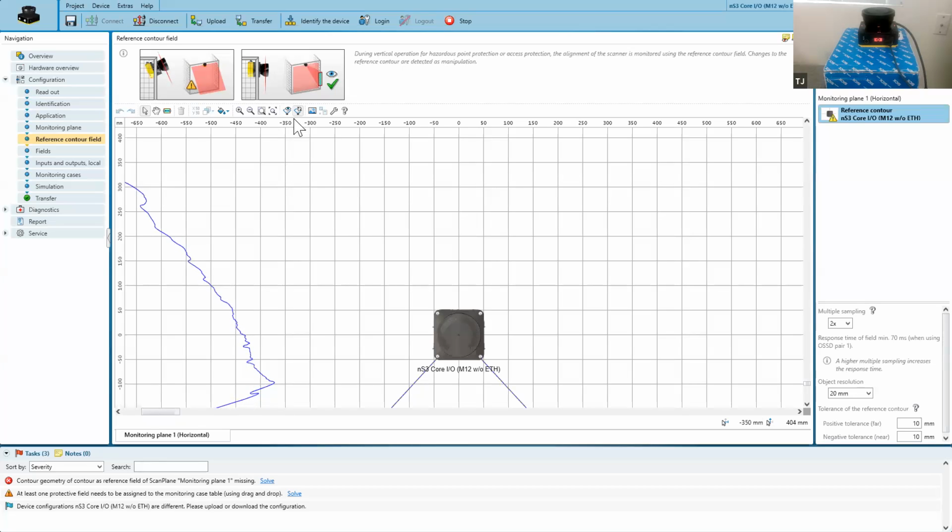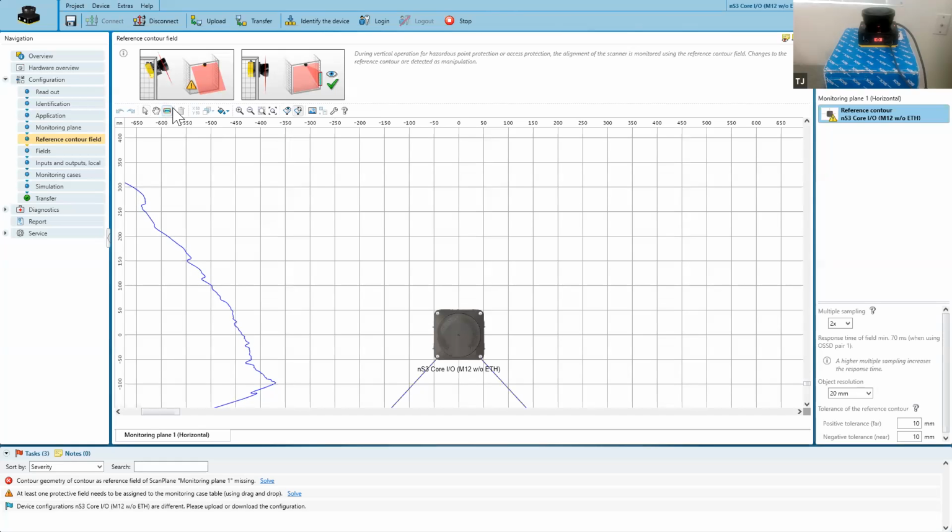And hence, what contour reference does is that in your environment, let's say you have some kind of a unique spot which you know the scanner is always supposed to see, you can use that in the environment as a reference. And hence, the scanner always needs to see that. If it does not see it, it's going to go into the off state, and hence it's not going to let the device work.